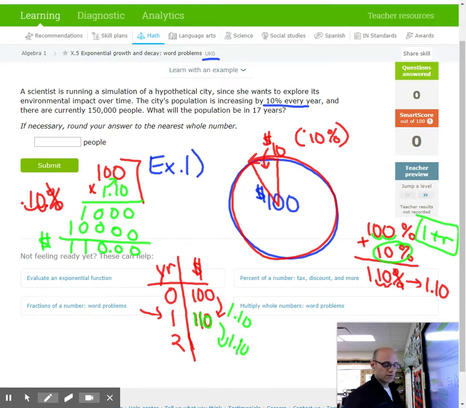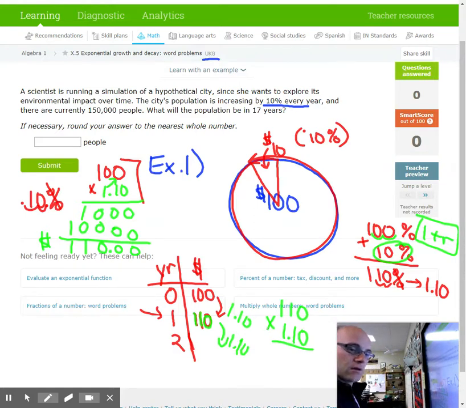And if you take 110 times 1.10, let me see if we can type that in. I'll just speed it along here. If I multiply this, type it in a calculator, let's see what we get. 110 times 1.10, we get 121. So it added about $11 of interest, which makes sense. 10% of 110 is 11.